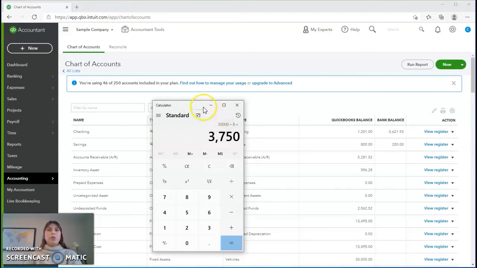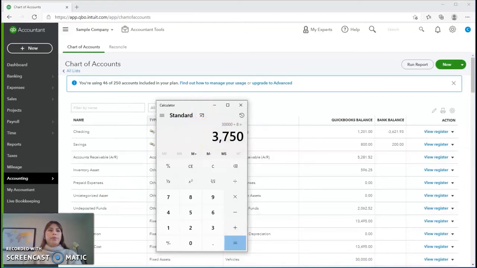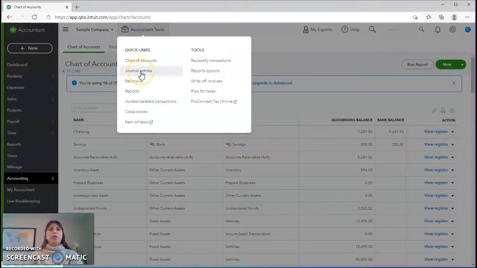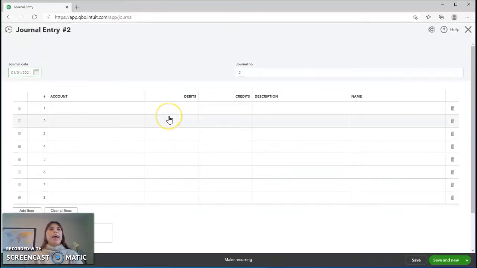So now we're going to book this entry in for the year. We're going to go to journal entries. And I know I had booked the truck like I had purchased it on January 1st, 2021, but let's pretend we're at the end of the year now and we're booking depreciation expense.